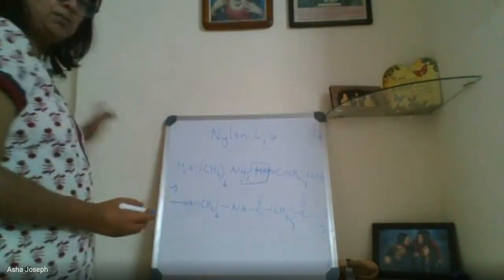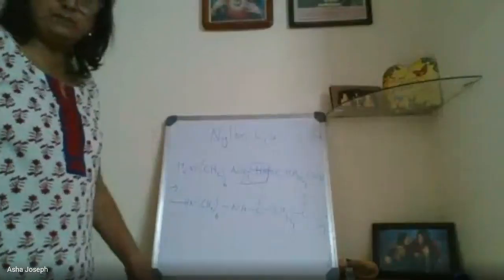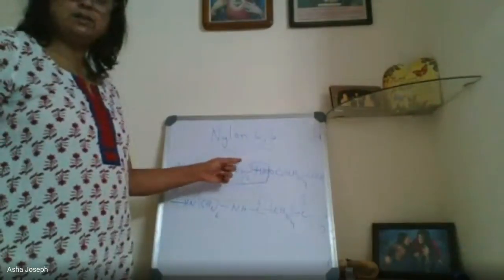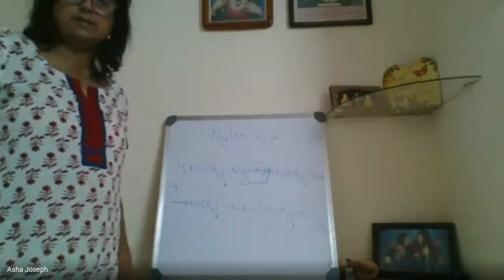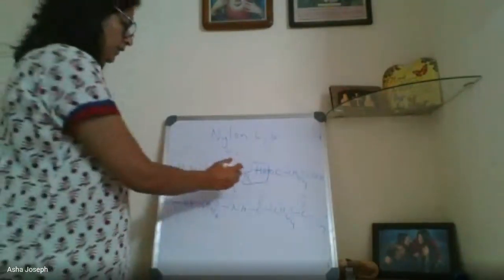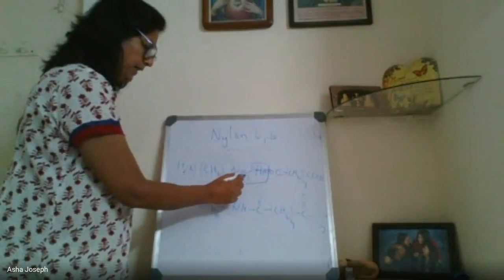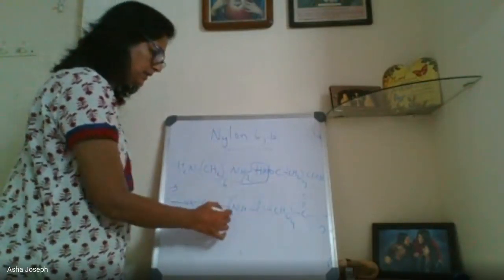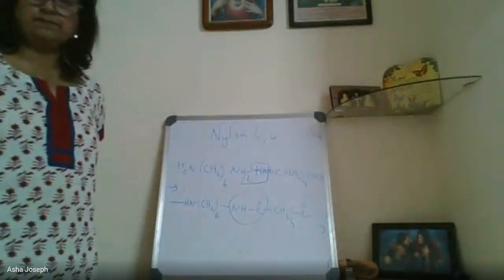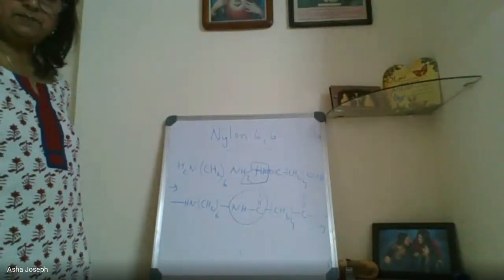And so the polymer, how do I write this end, NH2? I will write NH only because polymer means this side also another molecule. Ma'am, how is the water molecule removed? Can you explain that again? Water is removed: H of NH2 and OH of carboxylic acid. That is how the water is removed. So this is removed, so I put NH because H is gone, here OH is gone. So this is the binding part. Understood?